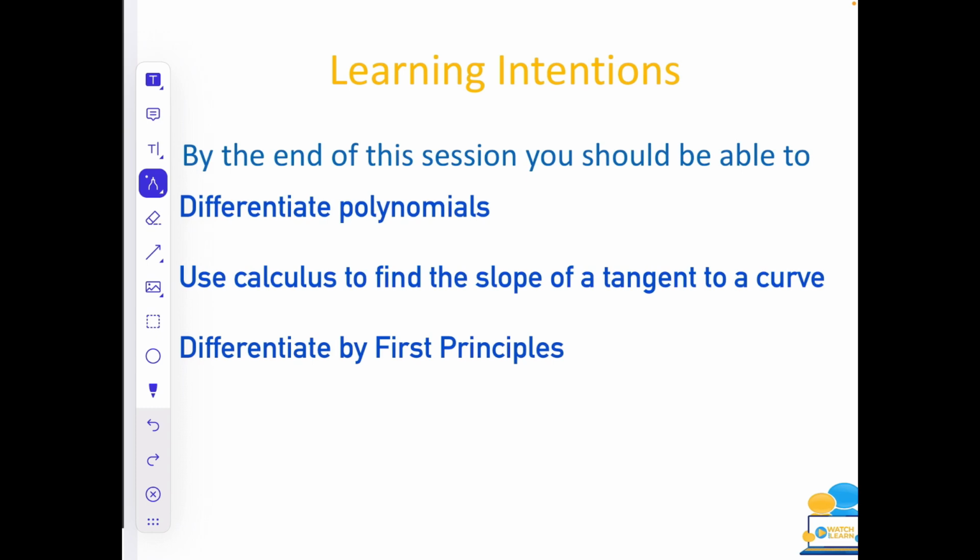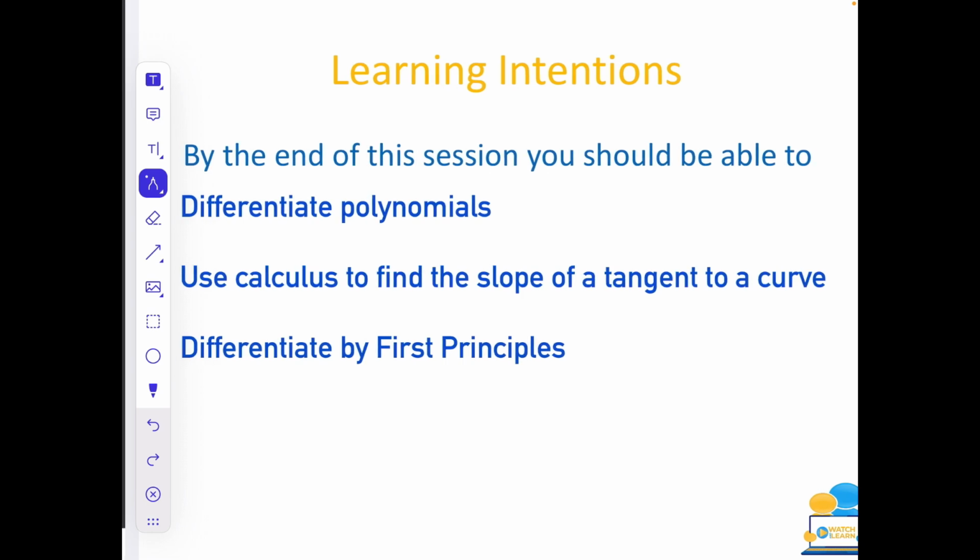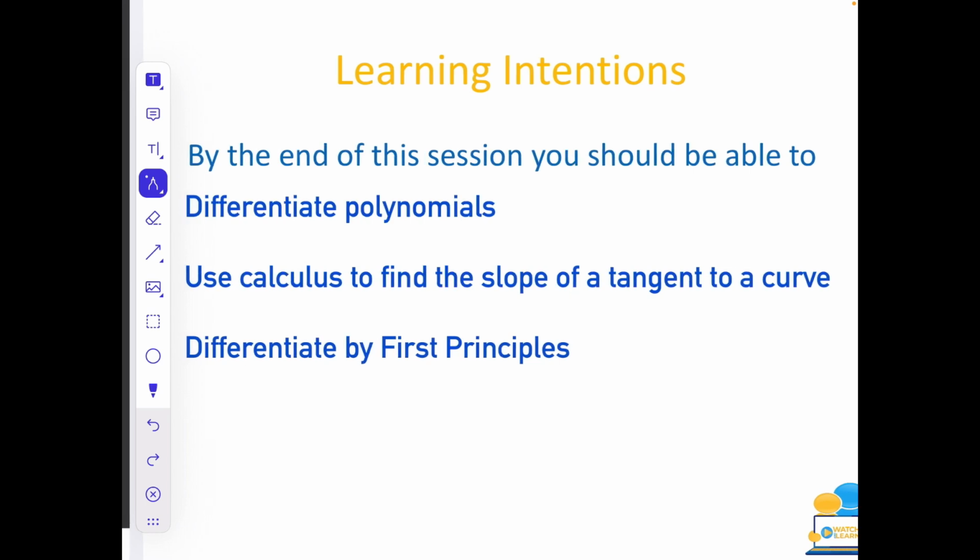This video isn't going to go past that in terms of rules for calculus. There will be another video about the product rule, the quotient rule, differentiating trig functions, etc. But here we're just going to focus on the basic rule because that's all we need for the other two sections. So then we're going to look at an application of calculus. So the most common question is, what is calculus used for? Calculus can be used for loads of things, but we're going to use it to find the slope of a tangent to a curve. And then we're going to link in coordinate geometry as well there. Just do a very quick revision on finding the equation of a line, which is no harm.